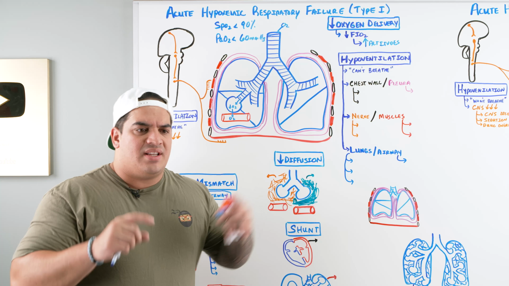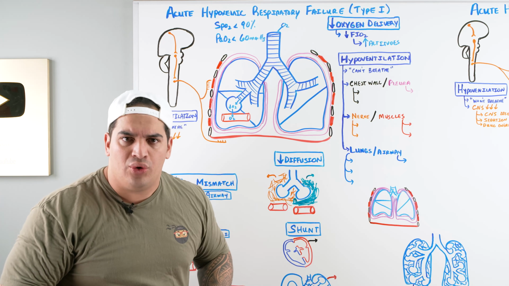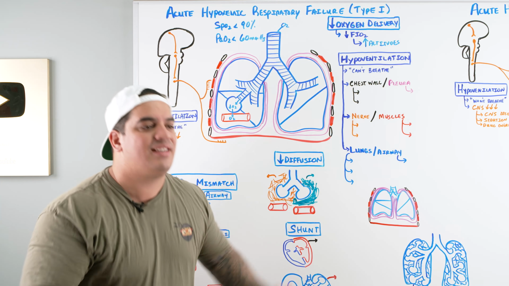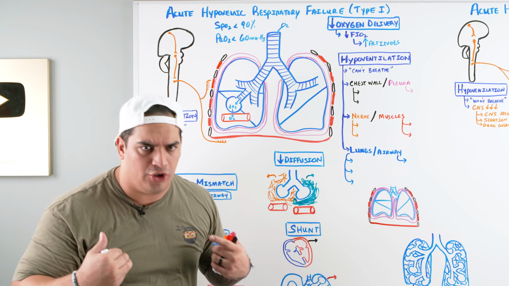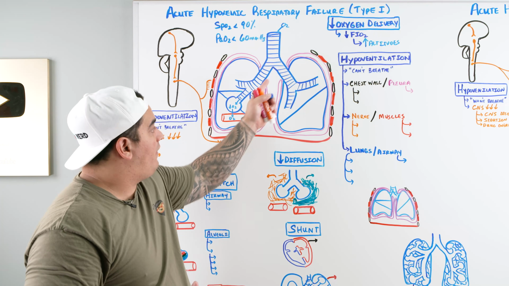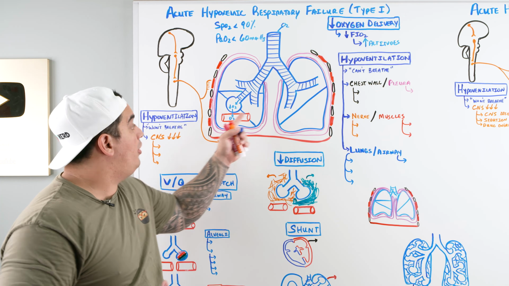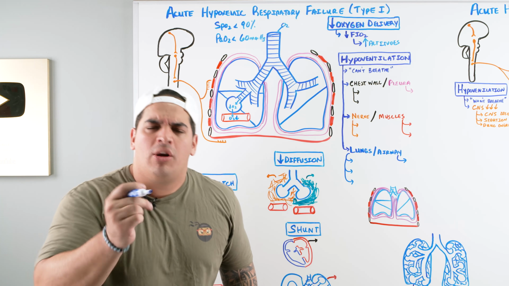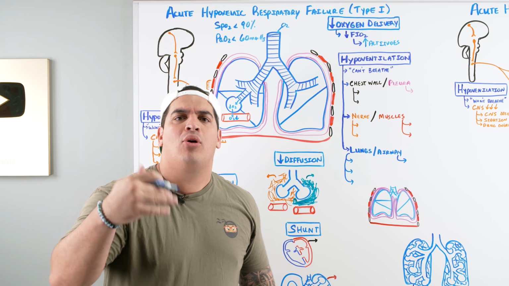The second thing, if it's not due to a decreased FiO2, all right, then it could be due to hypoventilation. The patient's not taking in adequate amounts of tidal volumes. They're not taking in enough air. If they're not taking in enough air, they're not taking in as much oxygen. They're not putting as much oxygen into the blood, and that will drop their oxygen levels within the blood. What could be the reasons for patients having hypoventilation?